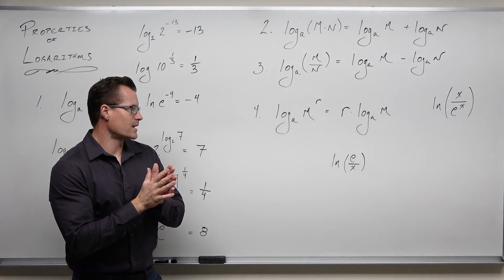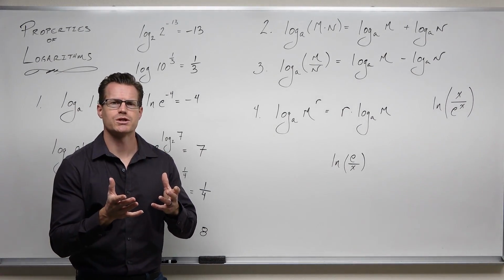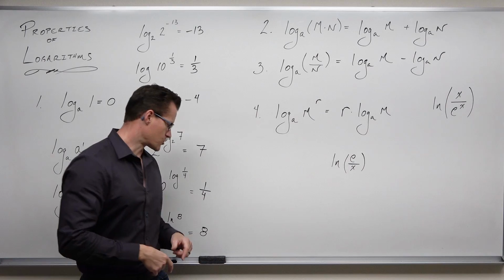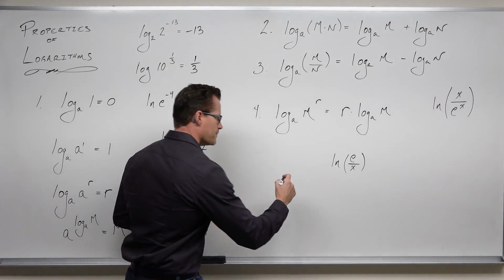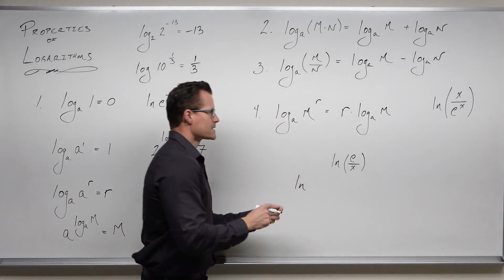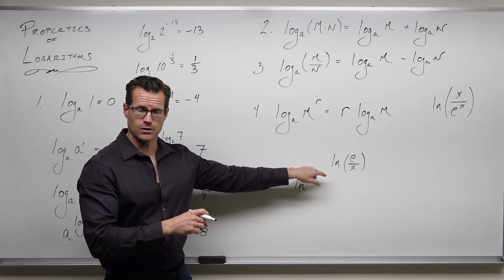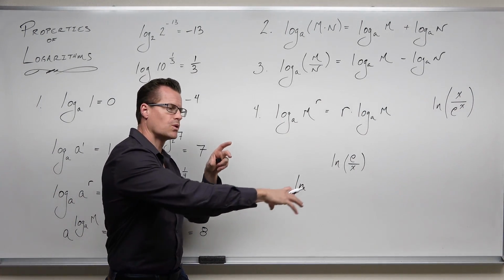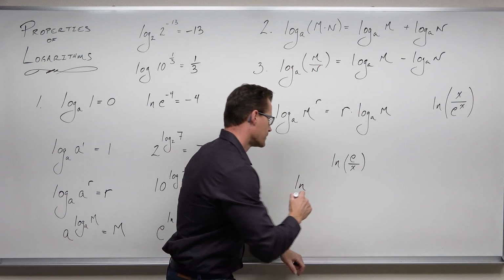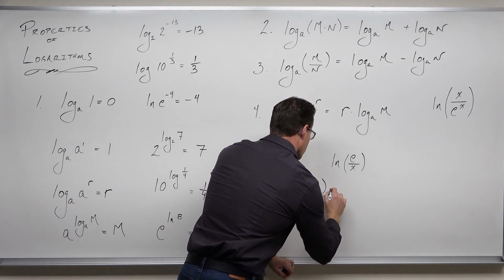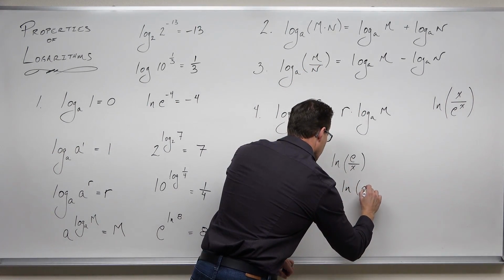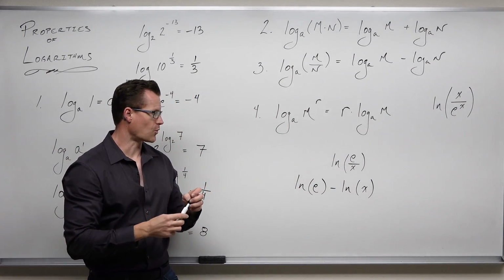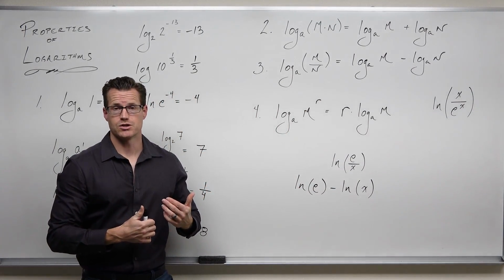So we've got this ln of e over x. The first thing I want you to notice is that we can separate quotients if we're talking about expanding, by subtraction. So when we do that, that says take your logarithm, it has a base of e, and take that quotient, create 2 logarithms that are being subtracted. So division creates a subtraction concept for us. And then we see if we can simplify each one.